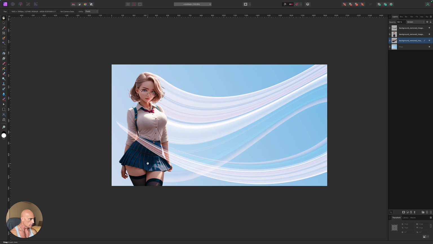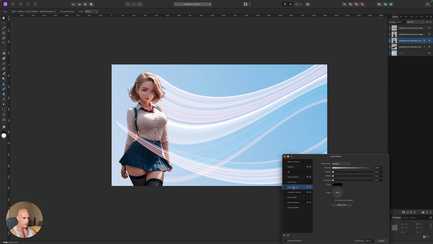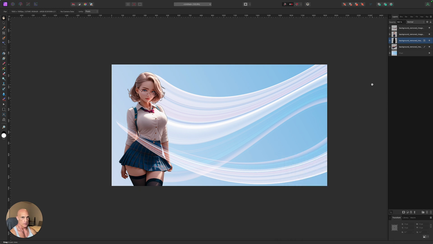Then, to separate her a little bit from the background, let's select her and duplicate her, Command-J. On the bottom one of her, we'll go to Layer Effects, do a color overlay, make sure it's black, and then move that over just a little bit. We'll rasterize and trim that, then give that layer a Gaussian blur. We can also bring the opacity of it down just a little bit. We don't want it quite so far away from her. We just want a subtle shadow there.